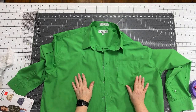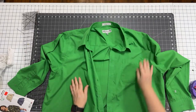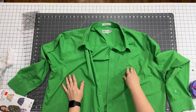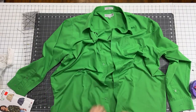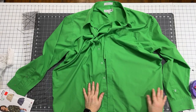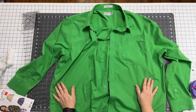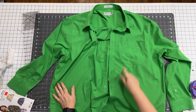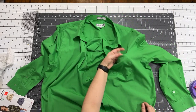First thing we need to do is prep our shirt. And if you've ever watched any of my videos before, you know we're going to take that pocket off because this is going to be in the way. And we're also going to take the sleeves off because we're going to have to reform them when we put them together. So let's get this off first. And yes, it's green on green, so it's going to be fun.